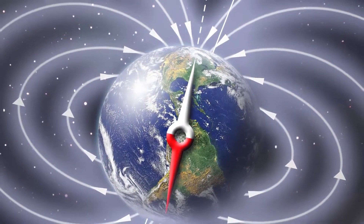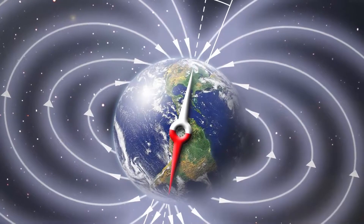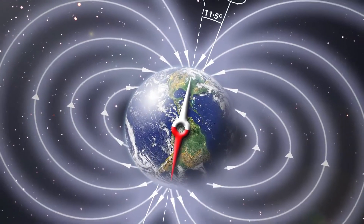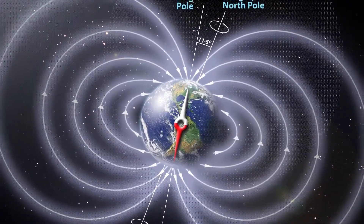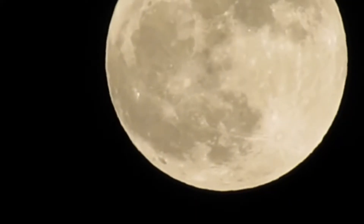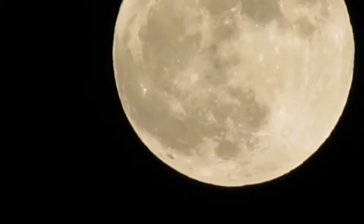In addition to these visual cues, night migratory birds can use the magnetic field of the earth in order to properly orient themselves, much like a built-in compass. This ability to interpret magnetic fields allows for birds to navigate without strong visual cues. These compasses are located within each of the migrating bird's eyes.